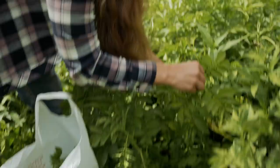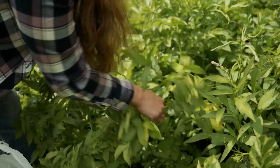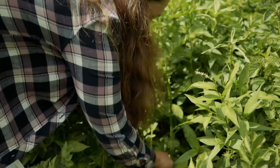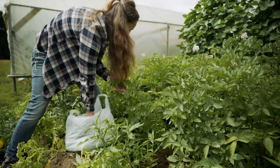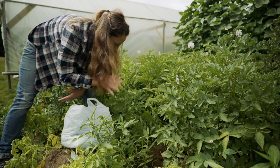Now this one, there's some down here that aren't showing any signs, so I think I'm just going to prune this back and I'll keep an eye on it. I may be able to leave this one in. Okay, that one looks all right. And I really am trying not to touch any of the healthy plants within here, just because I've been touching the diseased ones, obviously, and some of the spores are still going to be on my fingers.